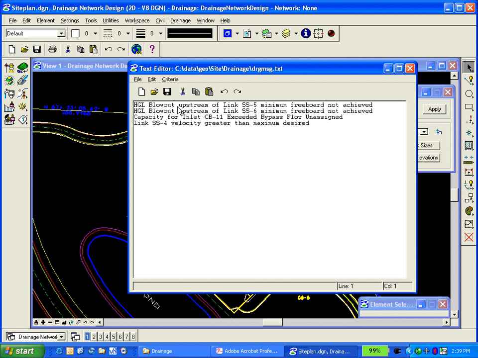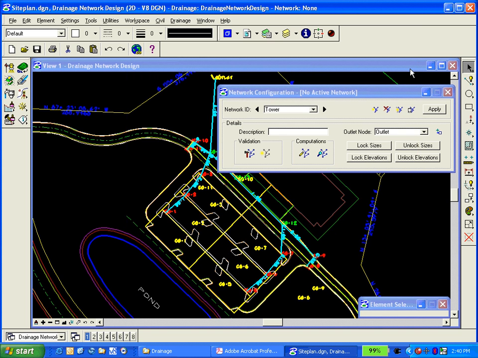My capacity for an inlet is exceeded, and I have an unassigned bypass flow, and in my pipe SS4 my velocity is greater than I had desired it to be. And my velocity, again, I set that up in my link configuration dialog. So there's some issues that I can take a look at. Go ahead and close that and apply.